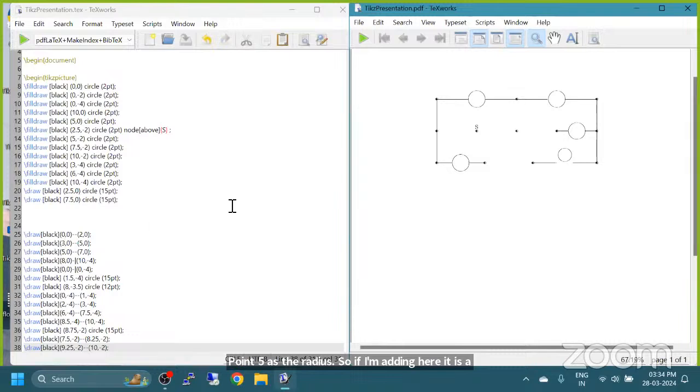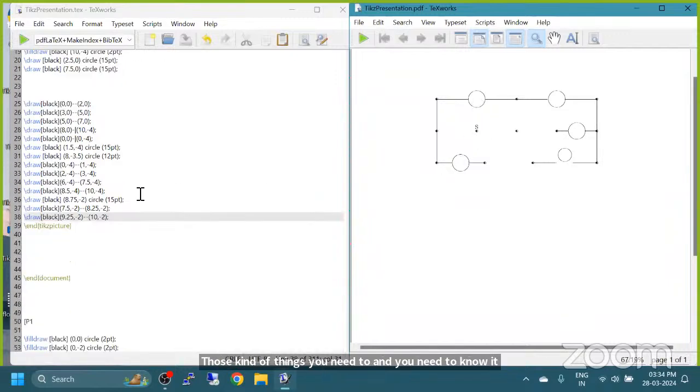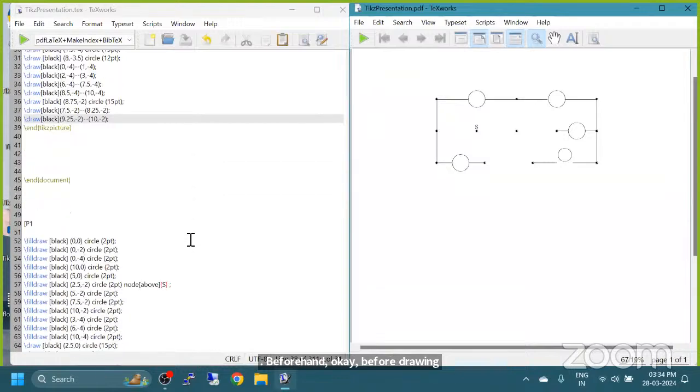So from 3 onwards I have to draw this side line, and from here it is 2.5. From 2.5, so 2, from 2 I need to draw a circle. So these calculations you have to make priorly, then only you can do it. You have to adjust how many points, which coordinate to which coordinate it will come. You need to know those things beforehand, before drawing any drawings. So let me skip these things.